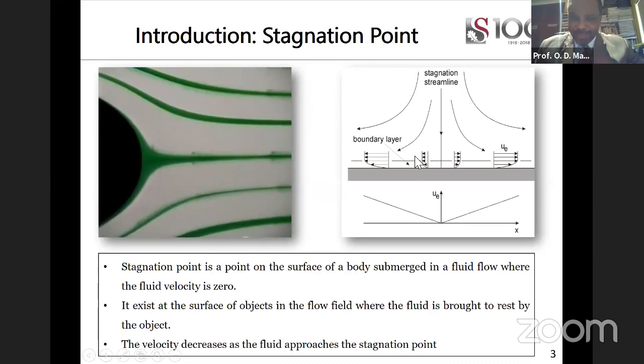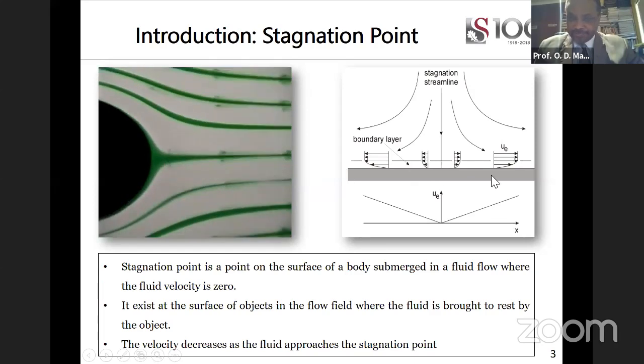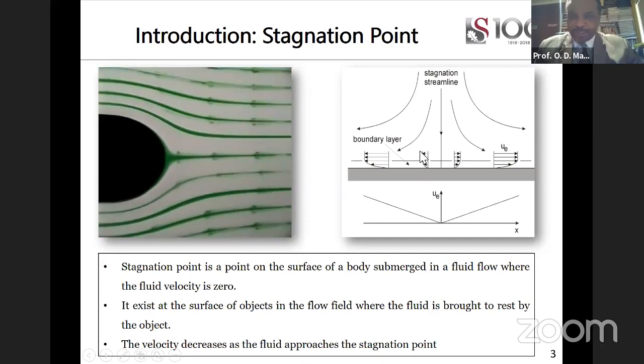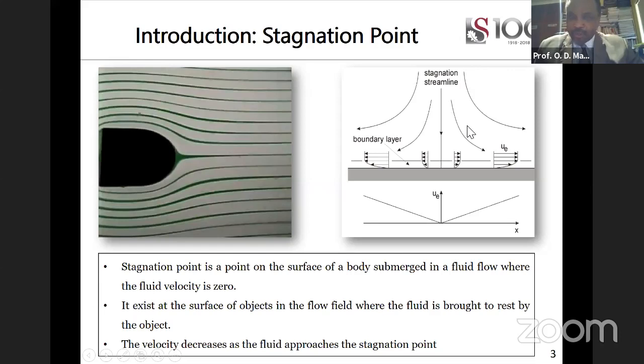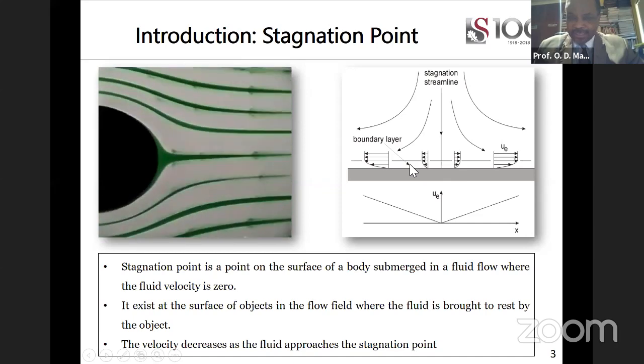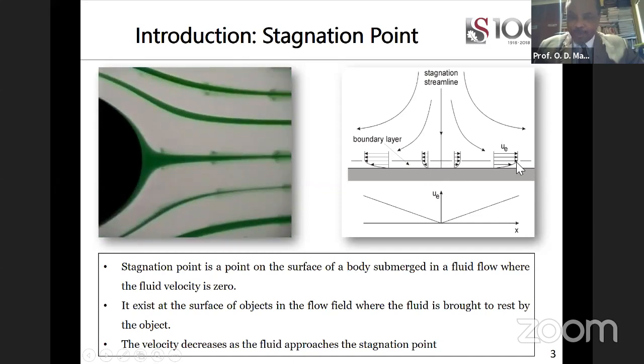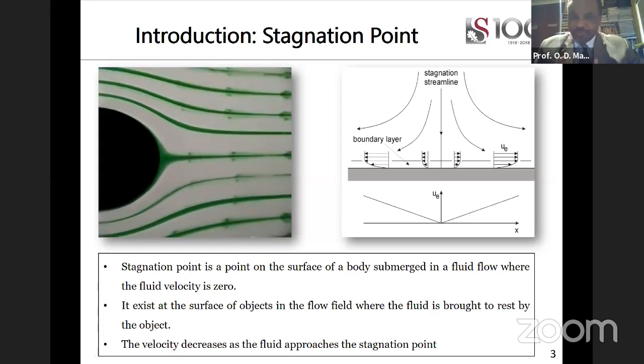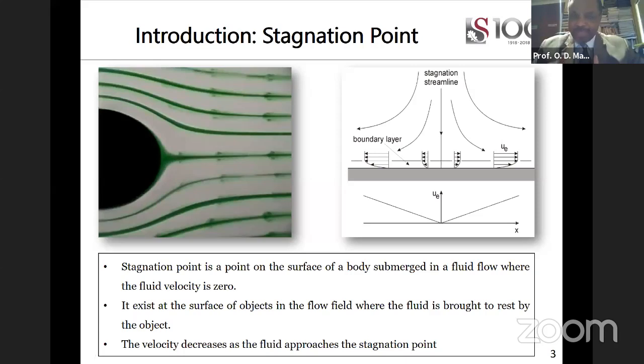You can see from this figure, suppose this plate is very hot, and you put a fluid on top of it to cool this hot plate, to take out the heat from it. As you are pouring this liquid on top of the surface, it will hit a point. After that, it starts spreading across the surface. That point where the velocity becomes zero before it starts spreading is called the stagnation point. So cooling systems in engineering are always embedded with a stagnation point. That is the point of contact between the fluid in motion and a stationary body. Now, from there, it starts spreading.